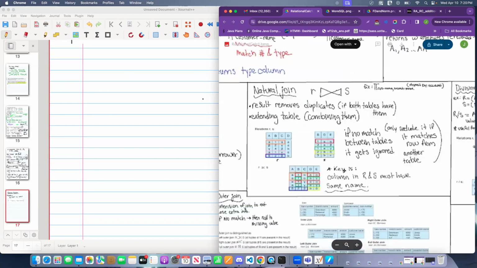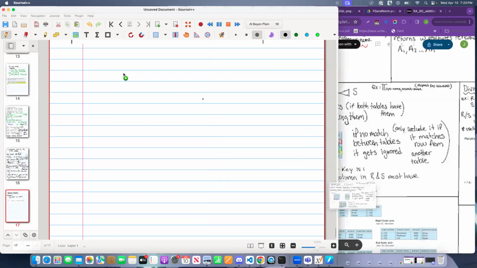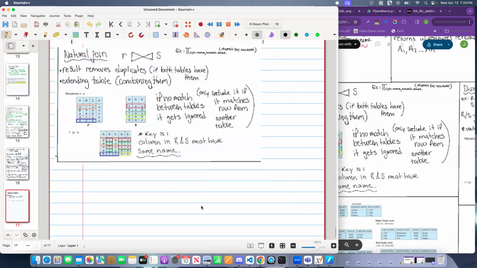Okay, for natural join. Natural join basically takes two tables, and you have to have a matching column from both tables. From that column, it selects all the attributes that are similar.